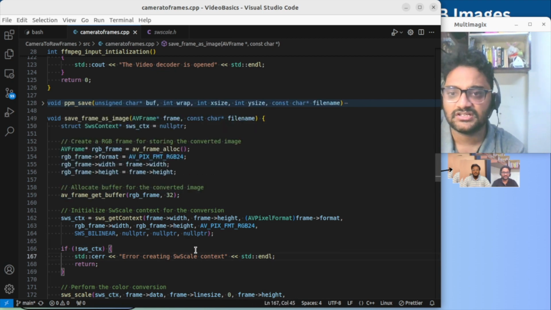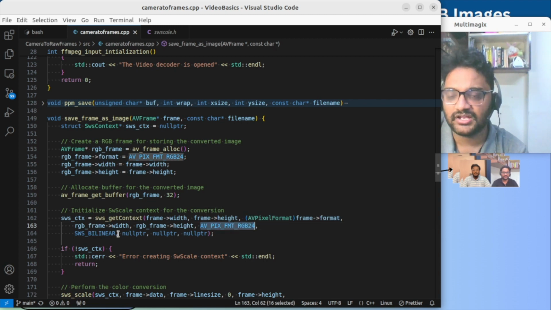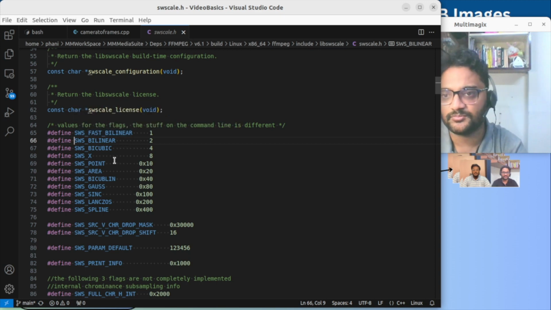This is my source frame, and my source frame format I want to convert into my destination frame format, whose width and height are this and this. And I want the scaling algorithm to behave in such a way that I will go for bilinear. There are a lot of different scaling algorithms available: fast bilinear, bilinear, bicubic, point, area.